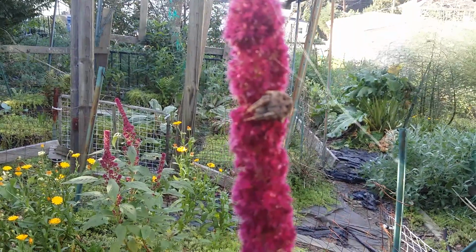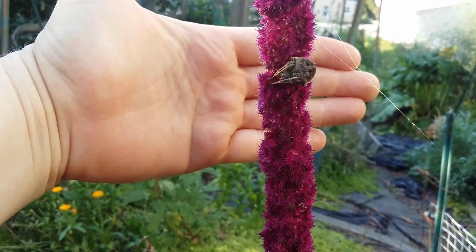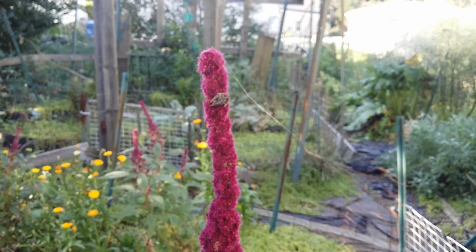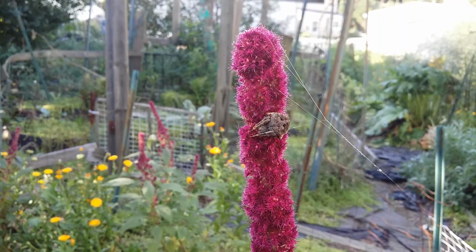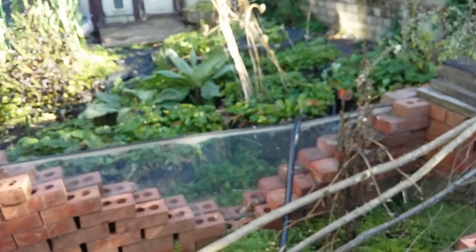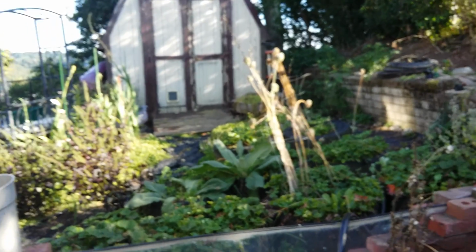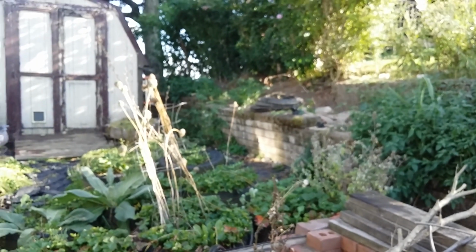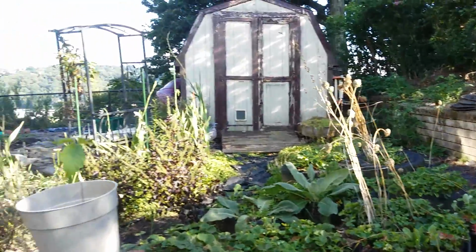Come on, focus. Focus. There we go. He looks like a stink bug. Look at him. Isn't he cool? So the native plants have really been bringing in some unusuals. All right, so there's your 20 seconds. I promised, so I'm turning away. The native plants have really been bringing in some new, unusual fauna, I guess would be the word, bugs that I have not seen before, and I find it fascinating. It's the coolest thing.